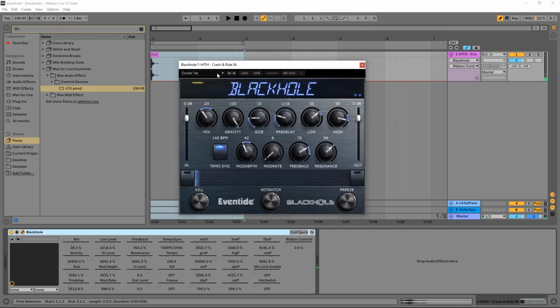So that's just a few of the many presets that come in, just a small showcase of what's possible with Blackhole. It's a great sounding reverb that definitely deserves a home inside of your toolbox.